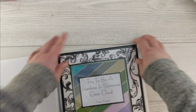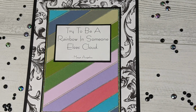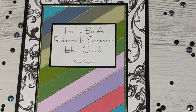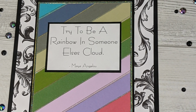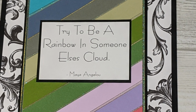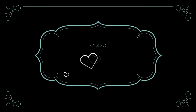So our quote for today says, "Try to be a rainbow in someone else's cloud," by Maya Angelou. Going through tough times that we have now, I think it's more important than ever to help support our loved ones and be there for the people that need it. So sometimes if you're feeling sorry for yourself and feel like you're having a bad day, somebody else's day is worse. So I feel like a good way to lift yourself up is by lifting others up too. So I think it's really important to try to think about the other people around us and try to be a rainbow in someone else's cloud.